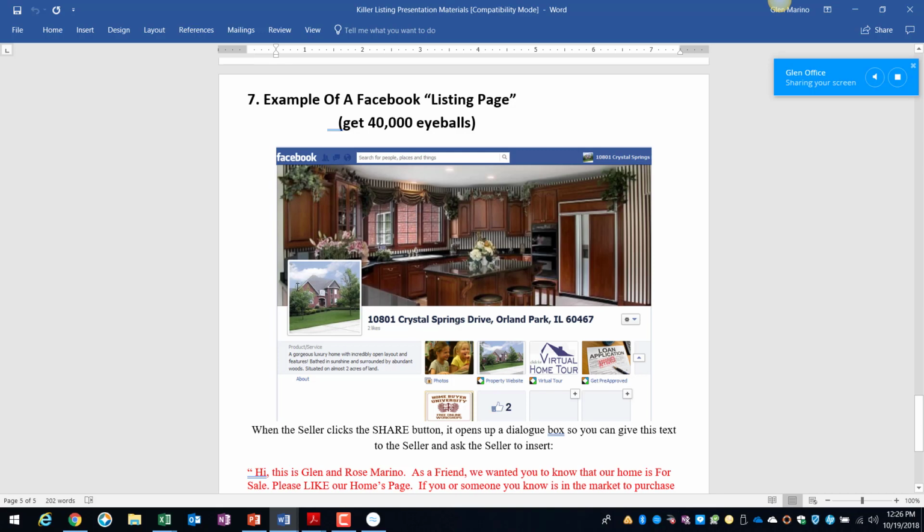The second thing is I'm going to put the front of your home in the profile picture. Rose, do you notice that in this example, 10801, the name of your Facebook page will be the address of your home. You do live at 1160 Biscay Court. That will be the name. So you, Rose, can give it out. You, Glenn, can give it out to anybody else in Facebook, to family, to friends, and say, take a look at our home in Facebook. I, your Rockstar agent, I will boost that page to see if we can't attract buyers from out there in Facebook land, out there that are interested in possibly purchasing your home.